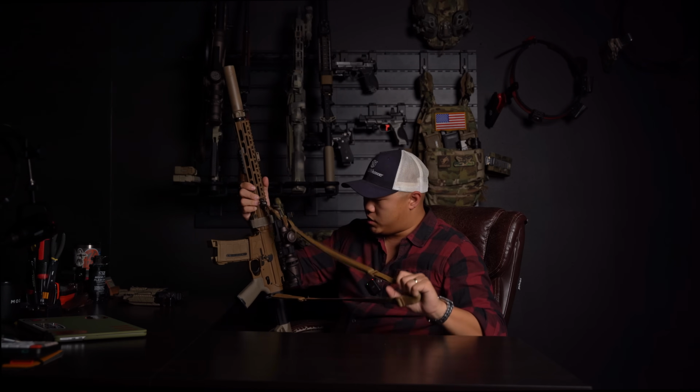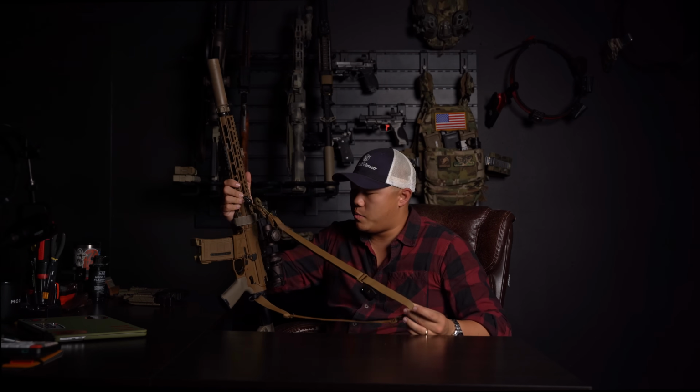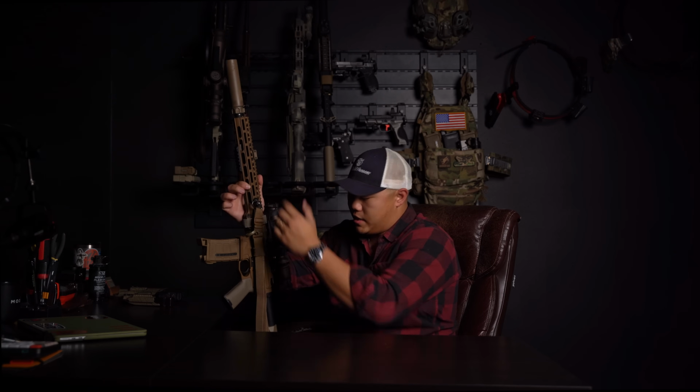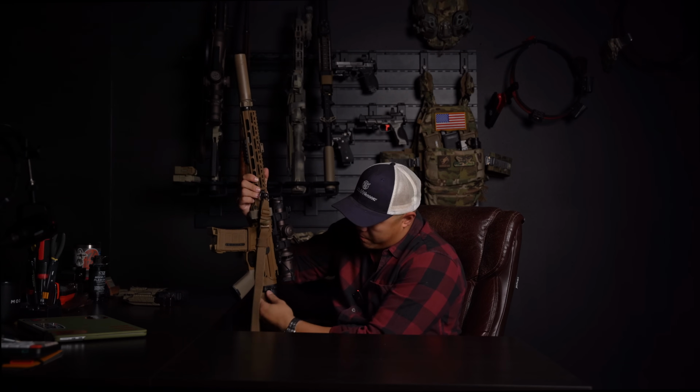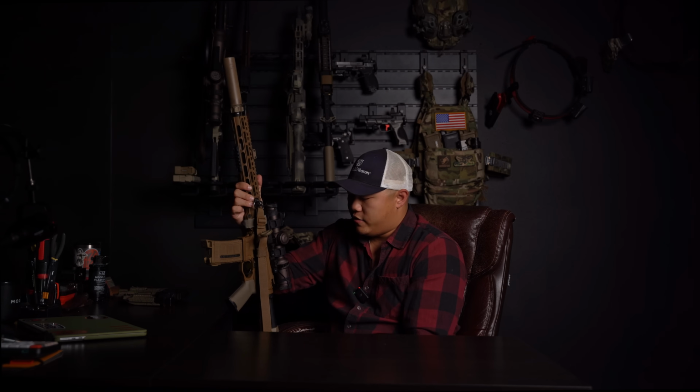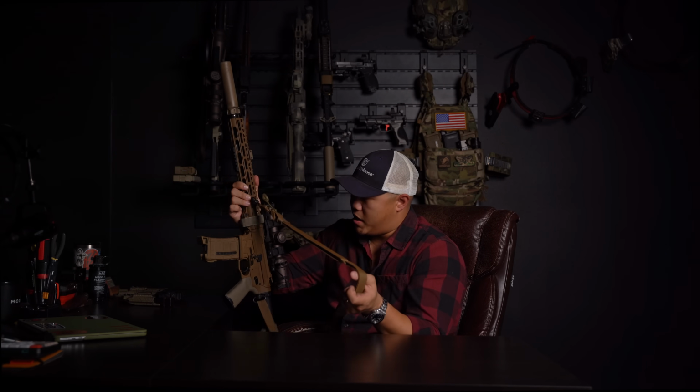So the sling, we'll talk about sling management probably in another video, but I've got it attached just via QD, a little BCM QD socket, and then back here on my end plate as well. I like to run my sling kind of close together. There are a lot of different ways to do that. That's just how I found to be the most effective for me.